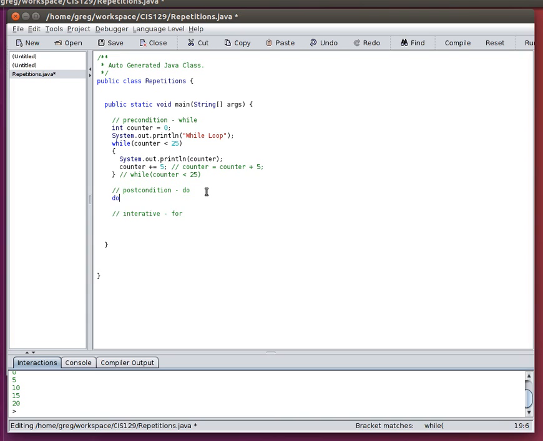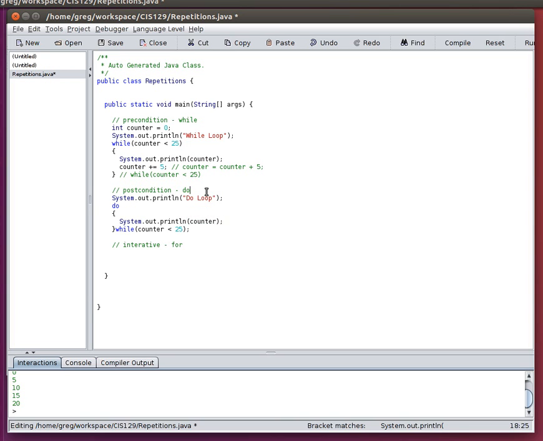The second one's called the do loop. It's always going to at least run once. So I'll do the same condition: counter is less than 25. And then I'll do system.out.println do loop, and then system.out.println counter again this time.